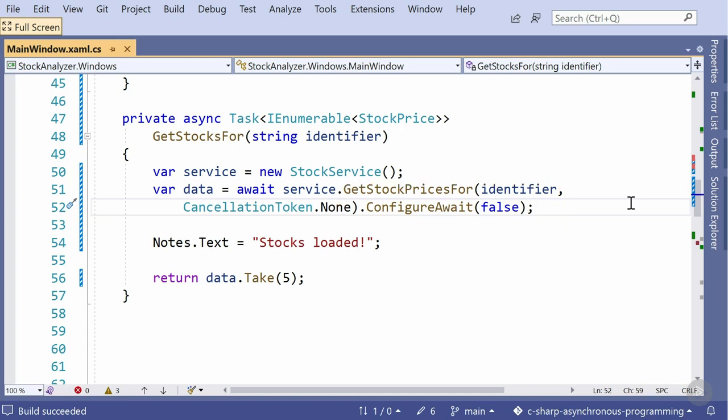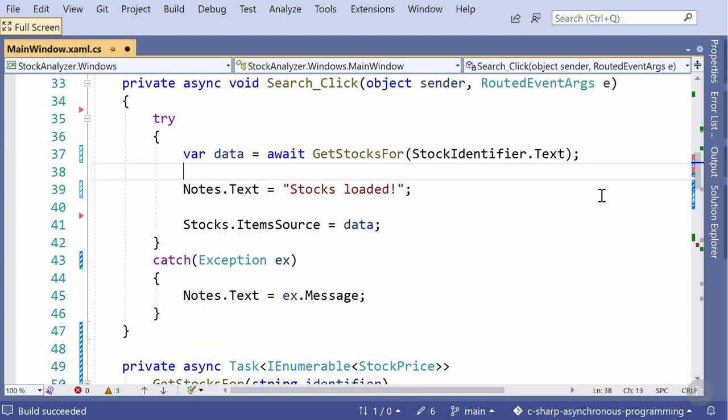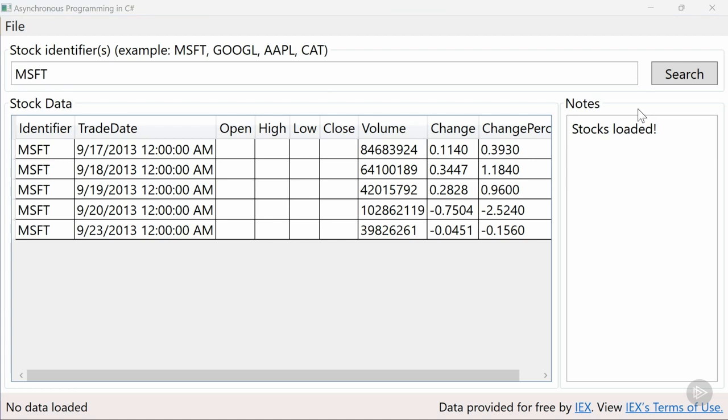But what happens if we move the UI interaction to the click event handler, to after the await keyword, where we are back from getStocks4? What's really interesting is that the application now works. The note was added to the application after this asynchronous operation completed.